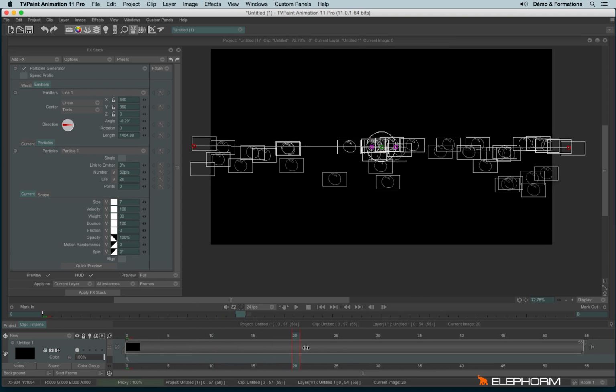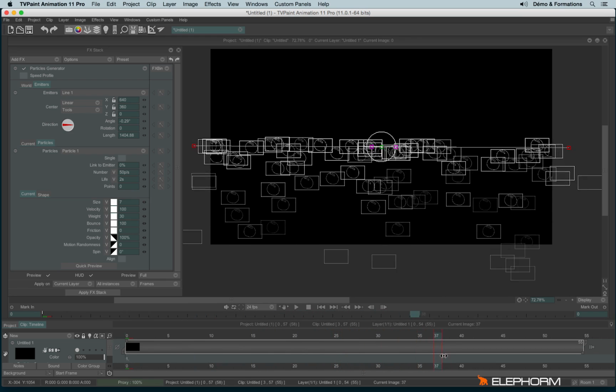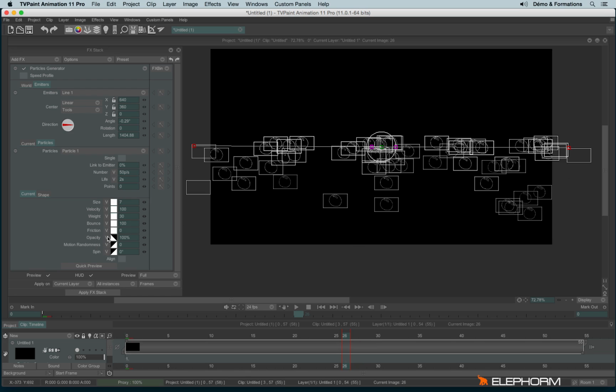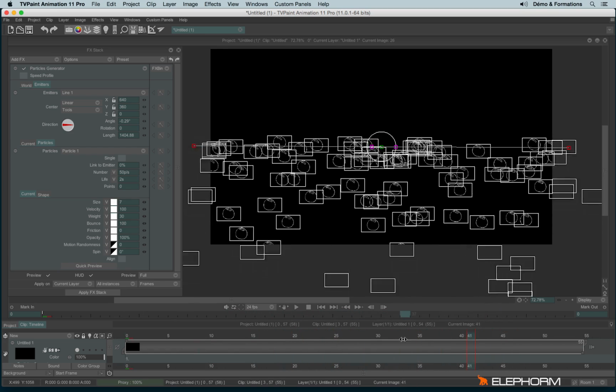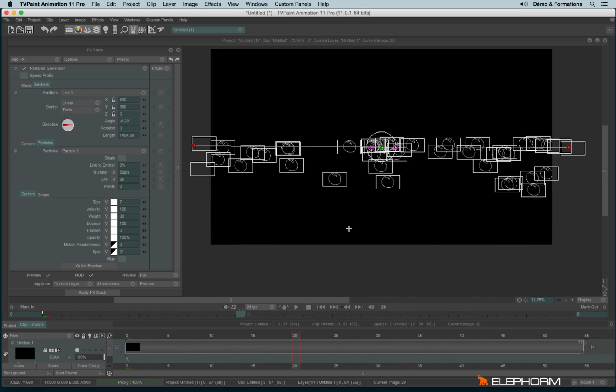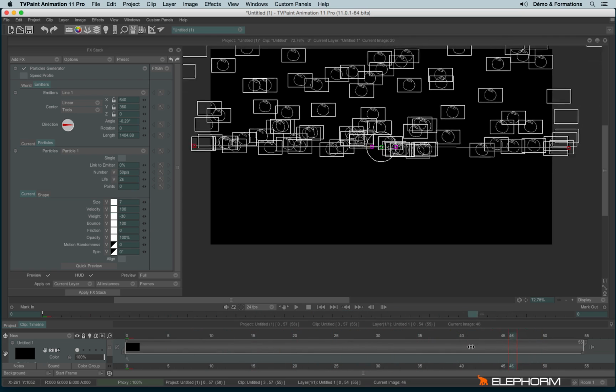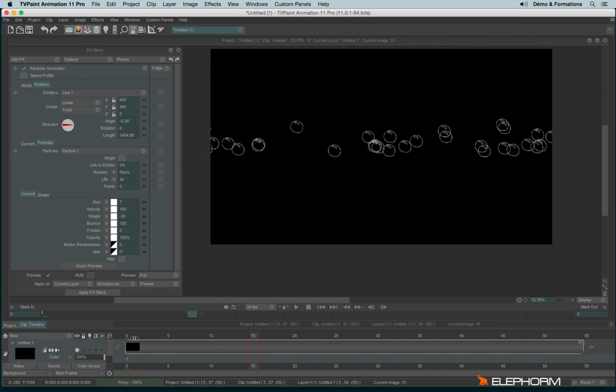We can notice that in the timing, when the bubble is getting old, it slowly disappears. The problem is this element, the opacity, and especially this graphic just here, this profile. If I click on it, you notice that the graphic is like this. It means that the more the particle is getting old, the more it becomes transparent. So here I will change the graphic and do this. Yeah, perfect. Something else. The problem is that here my bubbles are falling, and bubbles usually go up. So I will change the weight value just here. I will use a negative value in order to have my bubbles going up and not going down. I just uncheck the HUD in order to see the result.